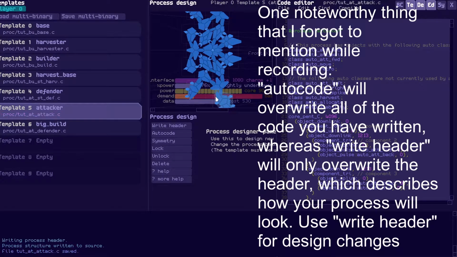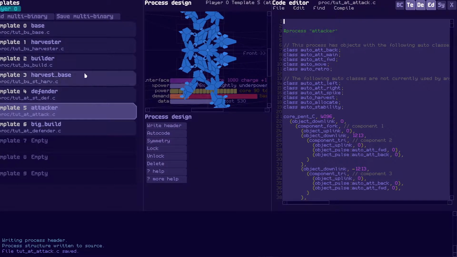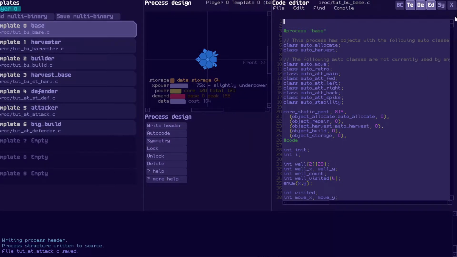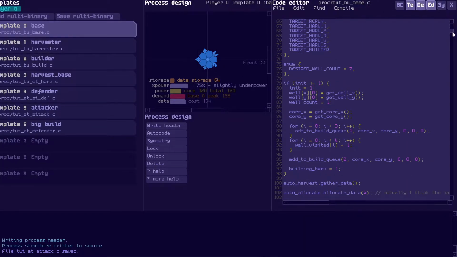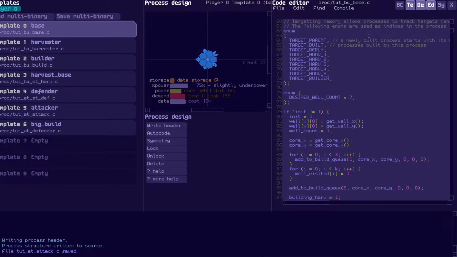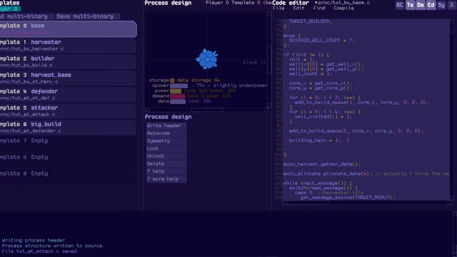Okay, so most of this episode will be coding, I hope. So first off, we're going to go back to this base. What I want to do is make sure that after it builds some things, it will build this next base here. Alright, so let's get started with that. Okay, it looks like adding this first part will be pretty simple. All we need to do is add this to the build queue. It's a new process that I want to make.